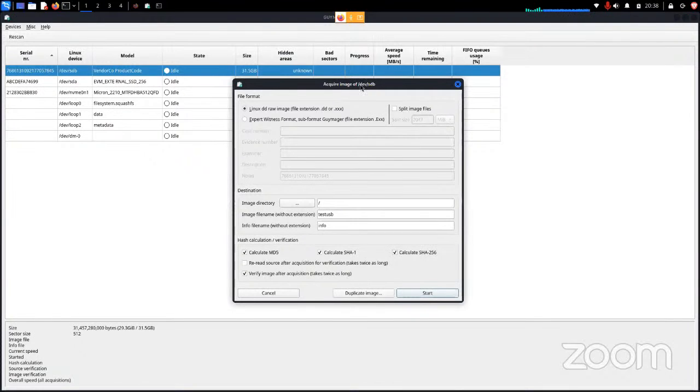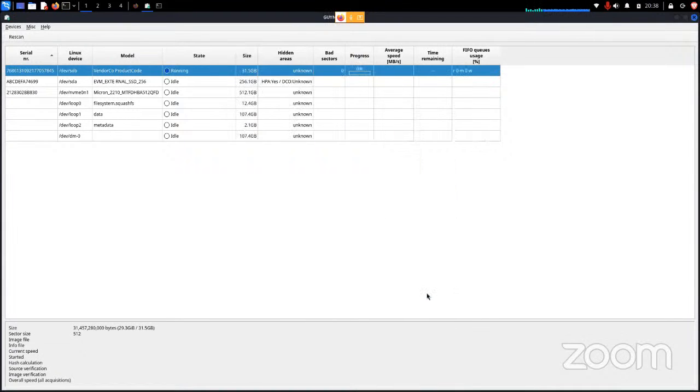To start the acquiring of the image, we will click on start, and as you can see, the state of the disk goes from idle to running. Now here we have progress, and here we have the average.